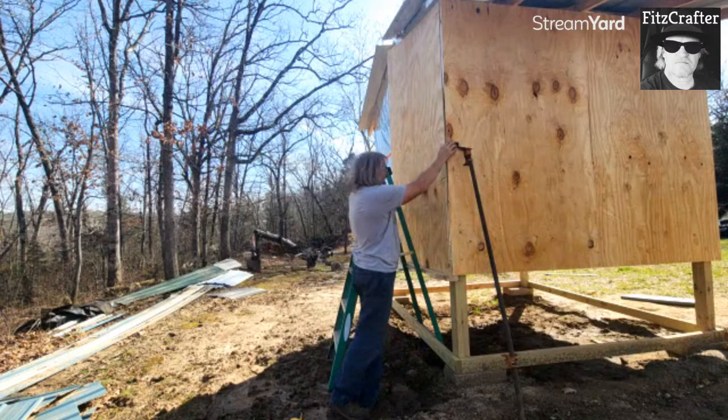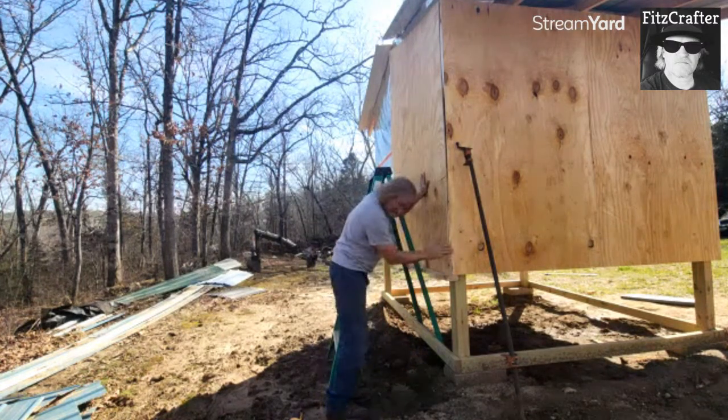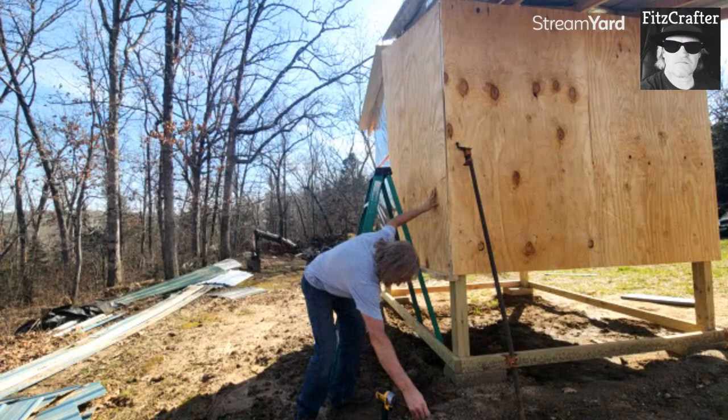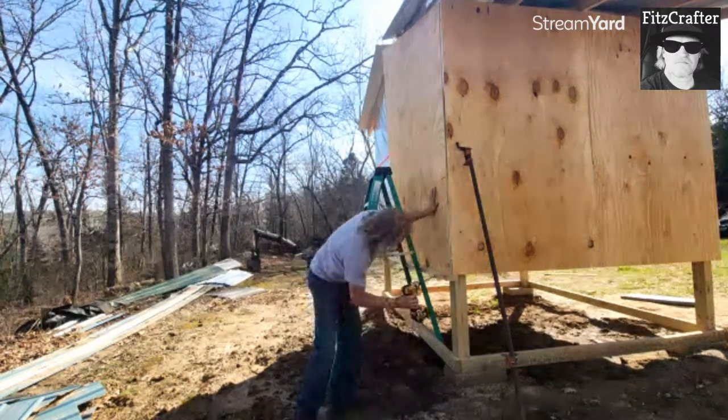Off a little bit. Might be able to fix that without a lot of trouble. Let's get this bottom screwed on.